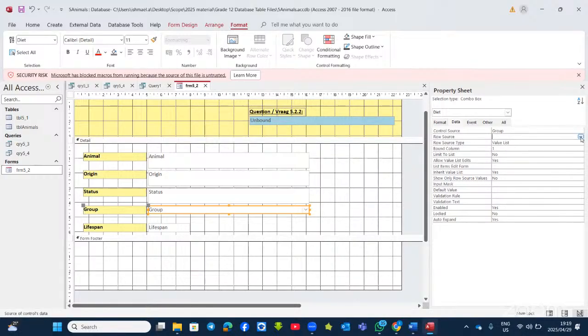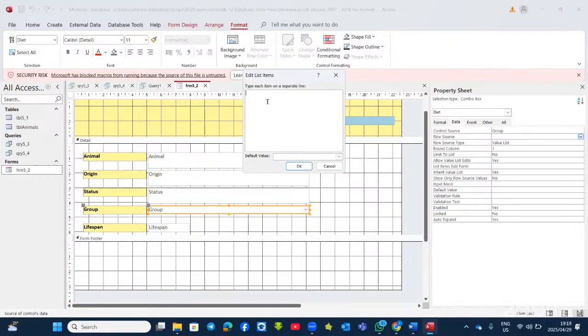There are 3 dots here. Click there, and it will allow you to type the source, carnivore, and then omnivore. Right, you type them vertically, just like in the table whereby we said I will type in the value that I want.